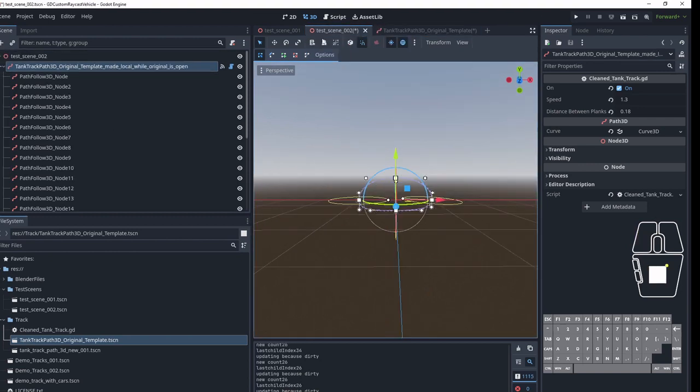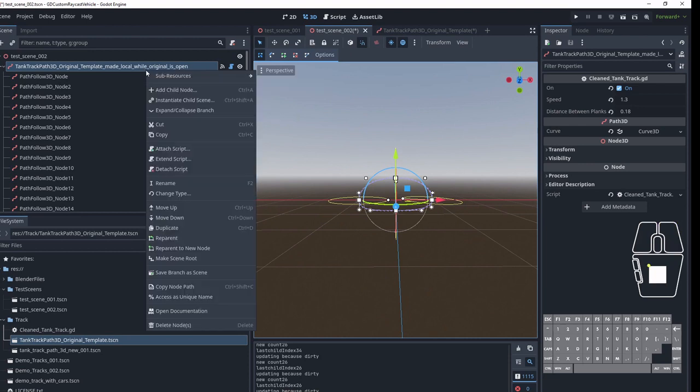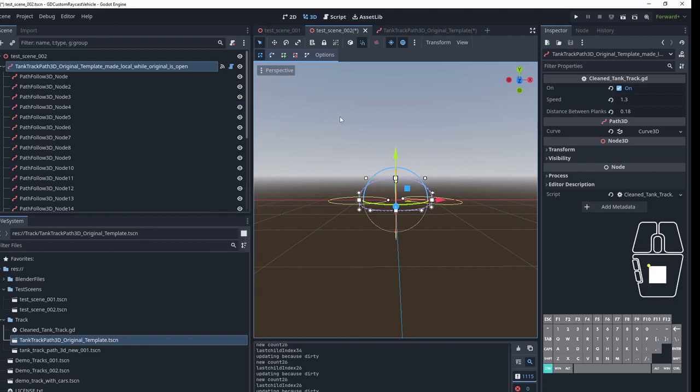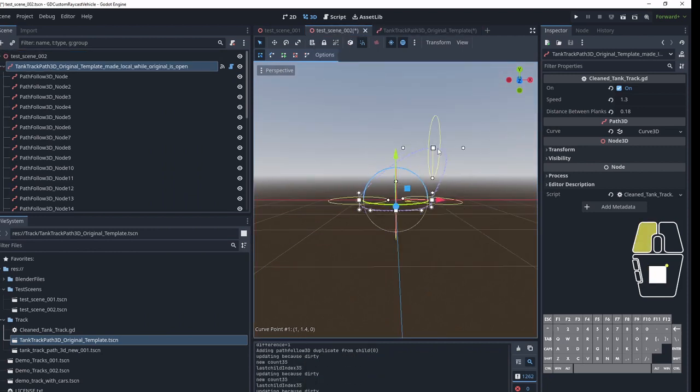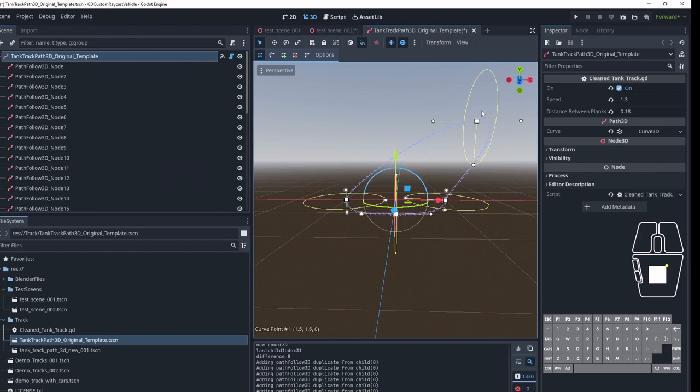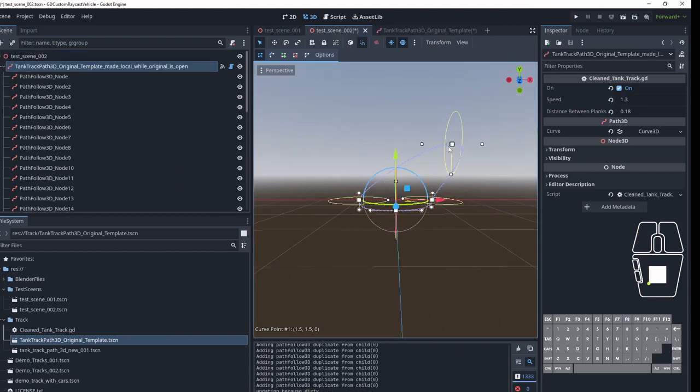Okay, let's save scene 2 after making it local. Save. So, from my understanding now, it should be just independent. But it's still connected with the original scene.